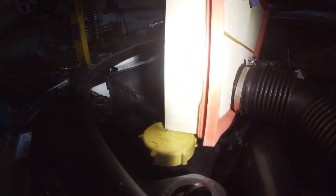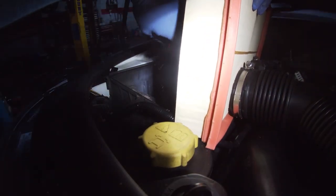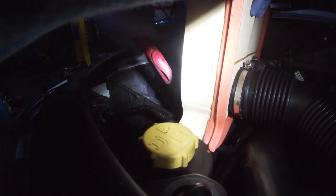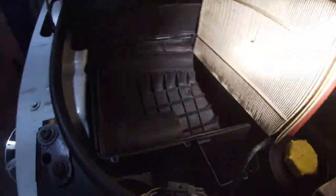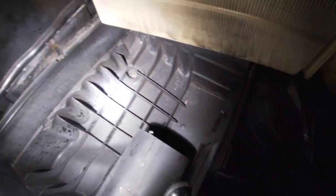Can you see my tool down there? So I use your filter there as a filter. You don't want to blow any big crap down into your turbo. That would not be good. So there's one little bit. Did I get it? No, back to the gun.